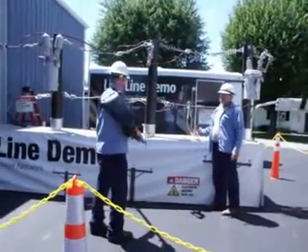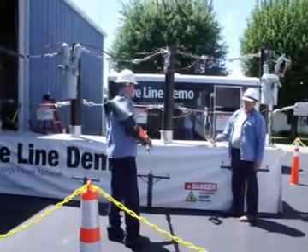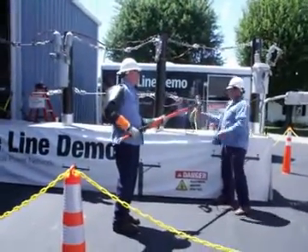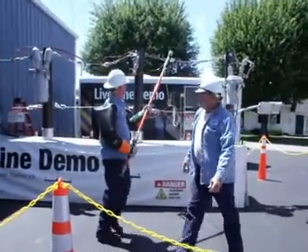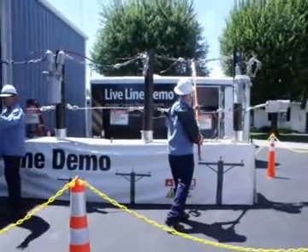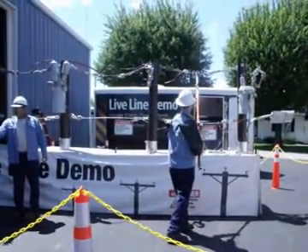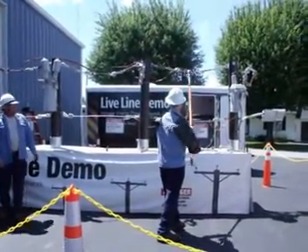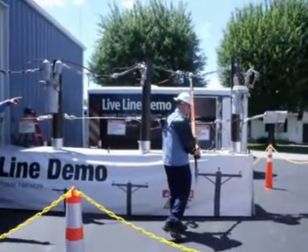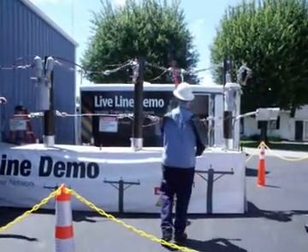A member calls in — they heard a loud explosion or bang at their transformer. Is that the fuse blowing? Yes and no. They hear a loud explosion. We'll show you the arc, the buzz, the hum, the bark — we've got all kinds of slang. But if they heard a loud explosion, that barrel — that fuse — we're going to do that here in about five minutes. You're going to hear that barrel blow; you can use a shotgun.